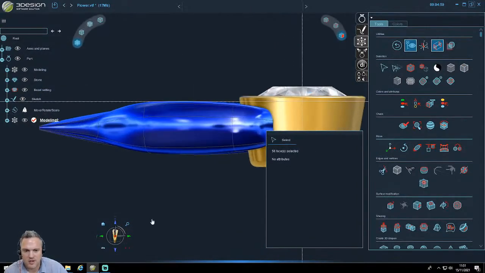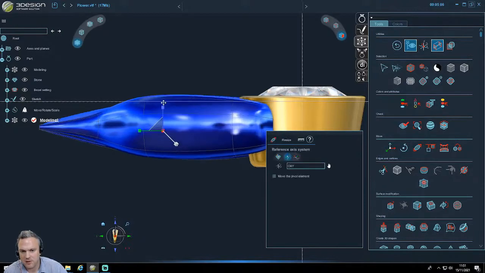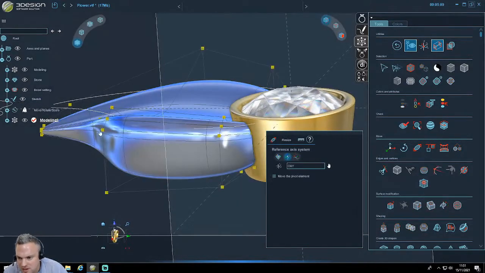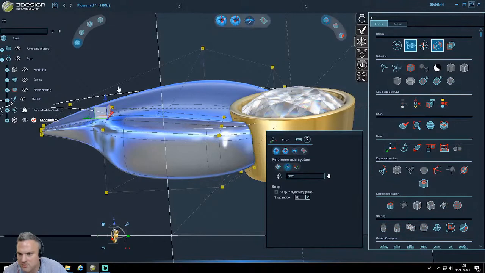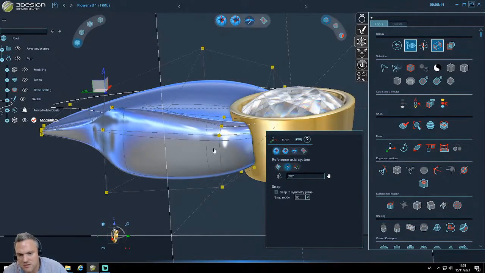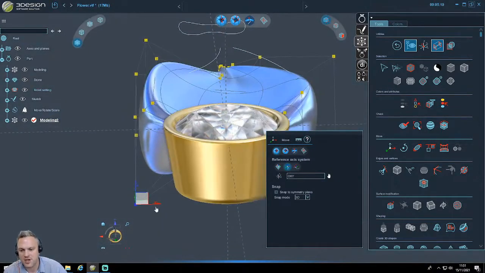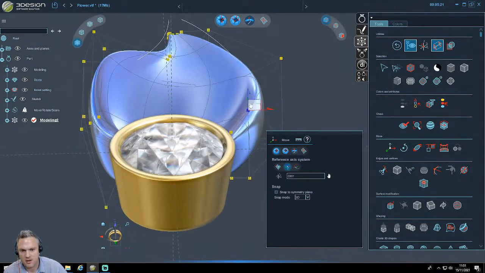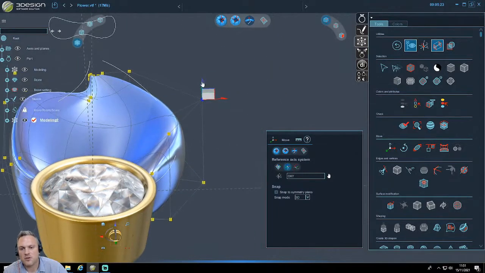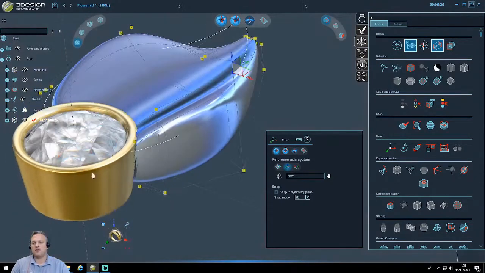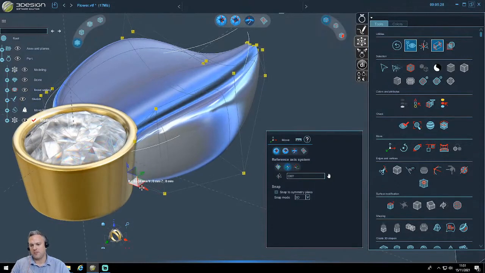So you see that everything is transformed into subdivision surfaces, and you resize it, for example. As I said, if you have to modify a specific area on the leaf, you can sculpt it. So even if you start from a sweep in 3Design, it can be modified after in 3Shaper. So this is really powerful to get exactly what you imagined, and if you created something also to help you to get an idea of the shape you want to continue in Shaper, it can be also a good process.